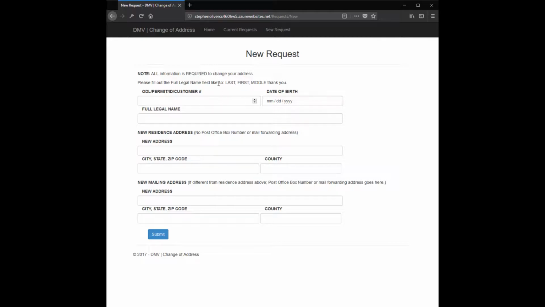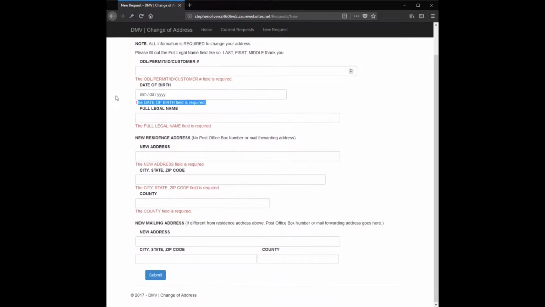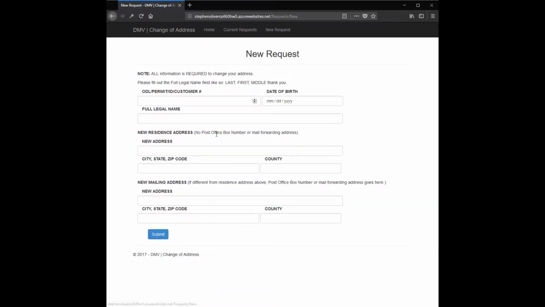Now, if we don't fill out the stuff that's necessary, it will put in these danger text alerts. And because that kind of messes with the layout of my form, it's a prototype, so I haven't exactly forced them to stay in that layout even if they're alerted. I'm just going to click new request again to bring us back to the normal.